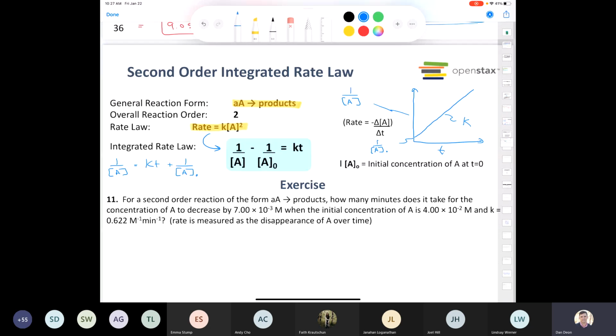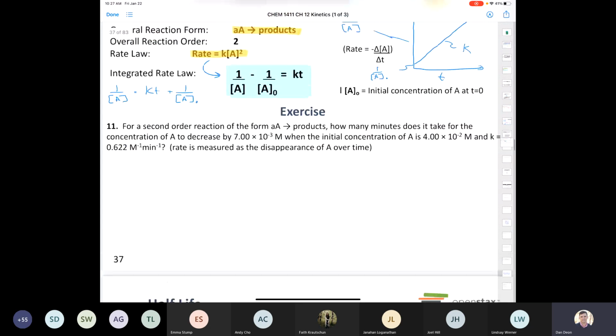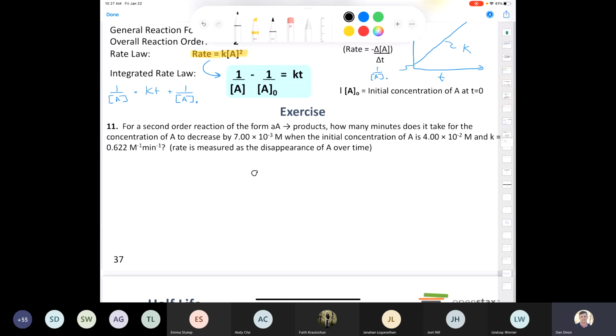But with this integrated rate law, let's see if we can solve a quick problem here. It says you have a second order reaction, the only kind of reaction that we're looking at. Remember, people, we are never going to look at integrated rate laws for something like this, where you have two reactants. That's way beyond the scope of our class. It gets quite a bit more complex. So only the simplest possible reactions are we going to look at, and only for zero, first, and second order. We're already on second order. We did the first two, so let's do this problem.